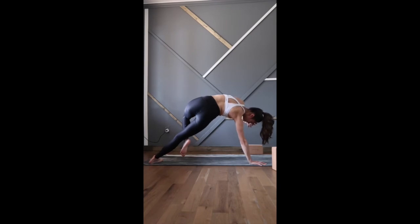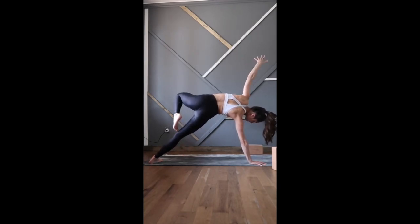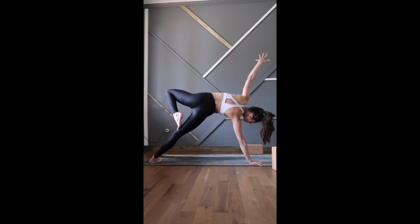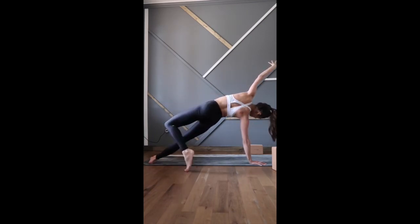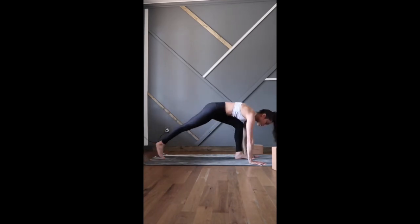Choose your variation of plank here, side plank. Maybe your left toes come to your right thigh. Lift the hips. Wild thing. Right leg straight, left leg bent. Reach the left arm forward. Plant your left hand down to the mat. Plant your left foot between your hands.